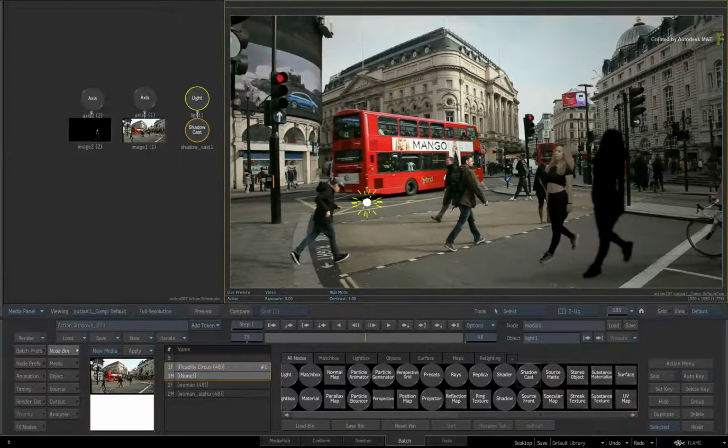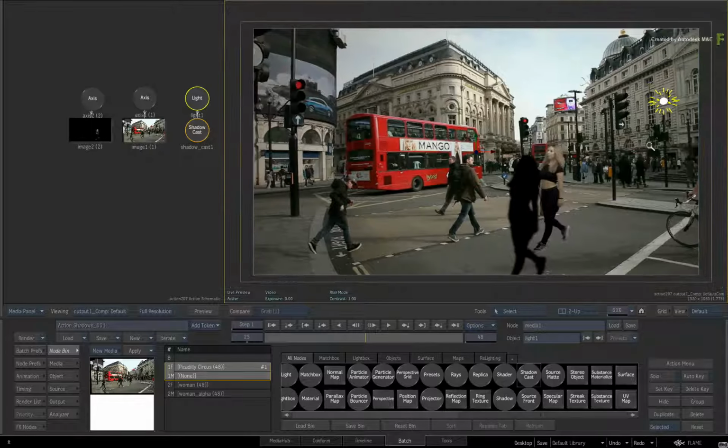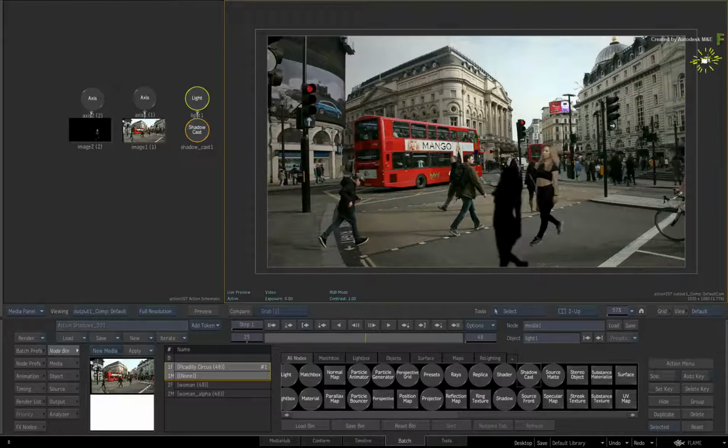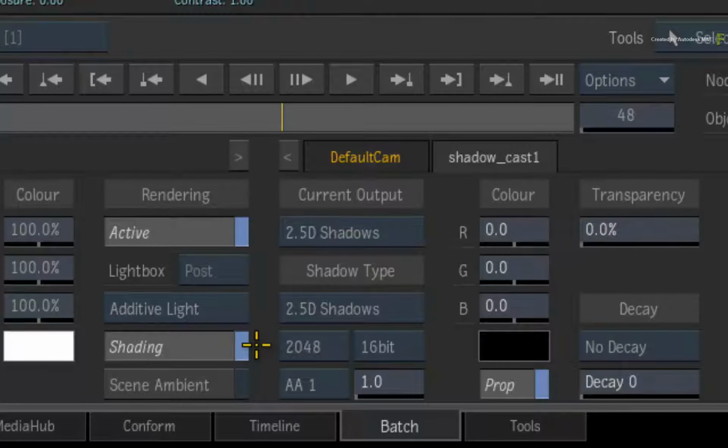Now obviously, if you are integrating this as part of a shot, the shadow needs to have 3D perspective and more. We'll talk about what you can do in a minute or so, but at this point, I would like you to double-click on the Shadow Cast node to bring up its properties. Now there have been some general enhancements to the shadow functionality. One of these improvements is the shadow caster resolution.